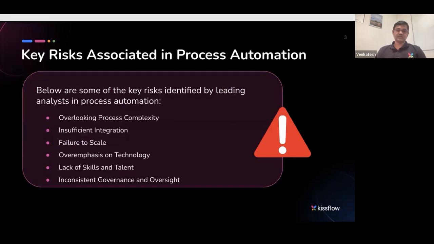It's very important in considering the scalability aspects. Then the technology. Most often we just look at the technology in terms of what is required from an implementation point of view, but whether we are able to build these skills in-house, what the learning curve is in terms of having this technology, and how easy it is to modify certain changes are parameters usually getting missed. That's why the analysts are highlighting this as one of the core points of risk in digital transformation.